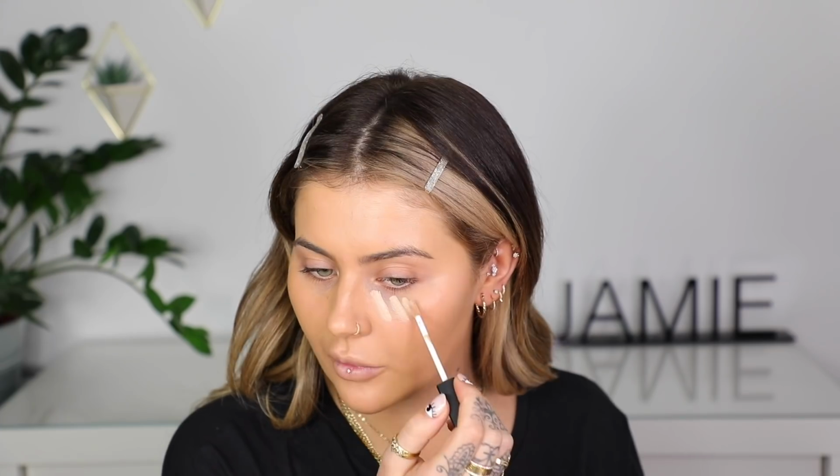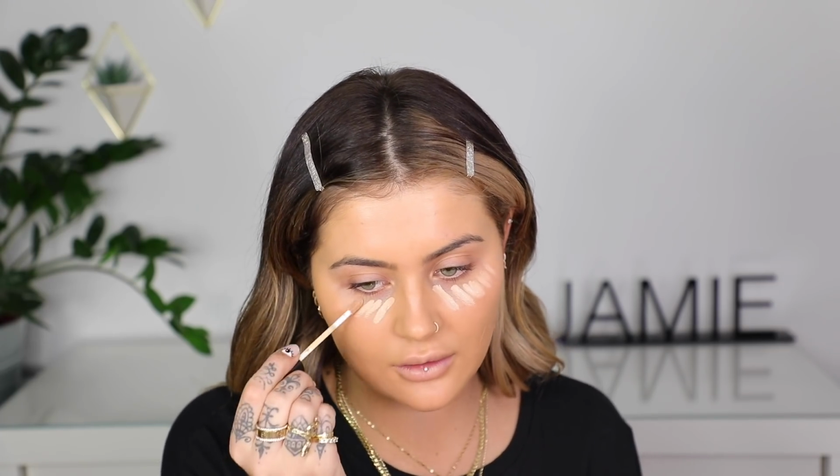That brings me on to concealer, and I have to say it was just the Nars Radiant Creamy Concealer. This saw me through the whole year. It's what I wore to my wedding. It is just my favourite. It's so good. I'm going to use the shade Custard, which is a bit lighter than usual, just to try and brighten up my complexion a little bit, just so it's not quite as tanned, because I am going to end up on one of those forums for makeup artists that can't match their own foundation.